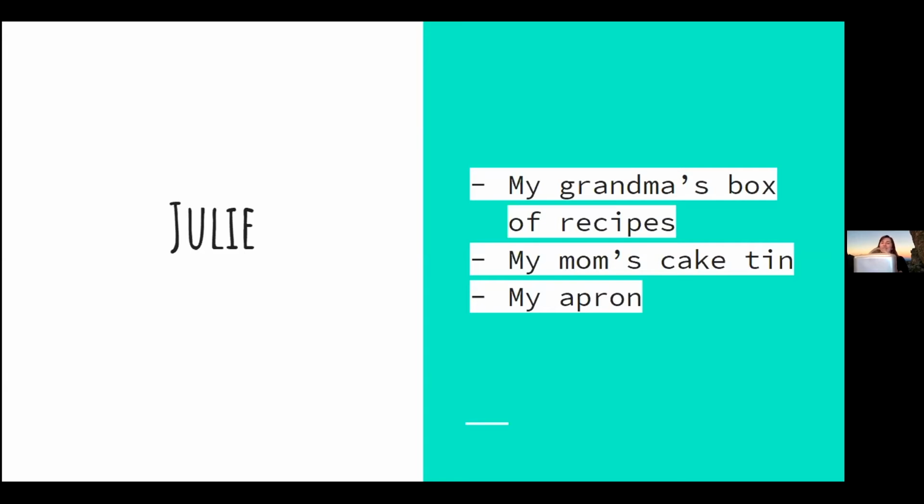So it's hard to see, but this is a cake tin that you put birthday cakes and stuff in. And my mom gave this to me, and it makes me think of all the special occasions where I've made cakes for friends and family. And then the other thing that explains why baking makes me feel connected to my family, to people that I love, is this apron that I made. My best friend and I made these aprons together. And every time I bake anything, whether it's just for me and my family or for friends, I wear this apron and it makes me think of all the treats I've made for people that I love.